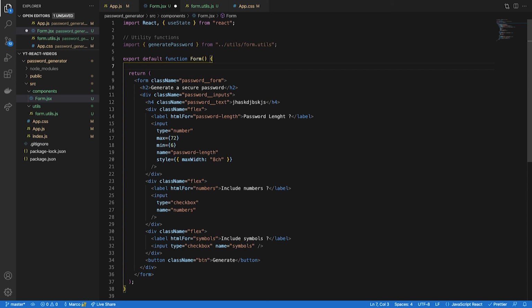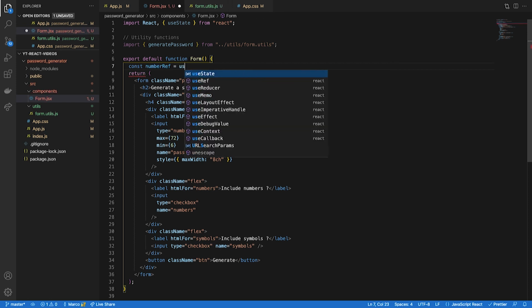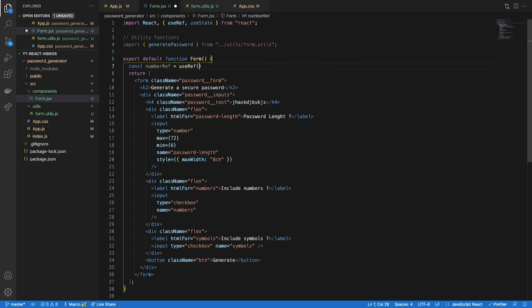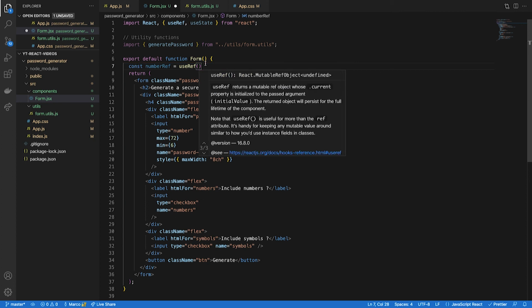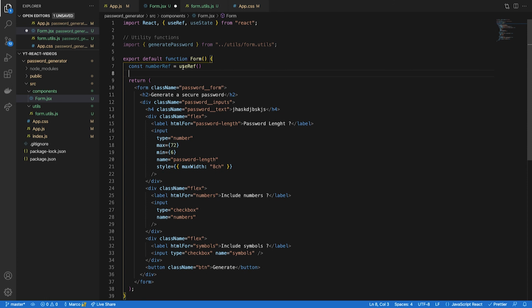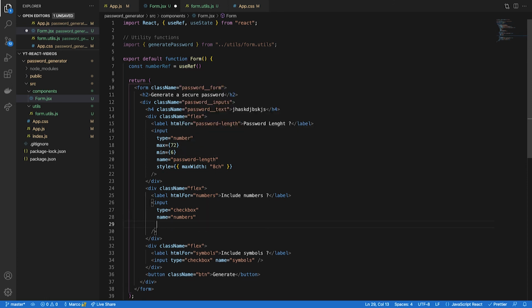And what I can do is, for example, let's say that this is the numberRef. I'm going to use the useRef hook, and by default it's nothing. This useRef hook can be used to refer to certain particular HTML elements.